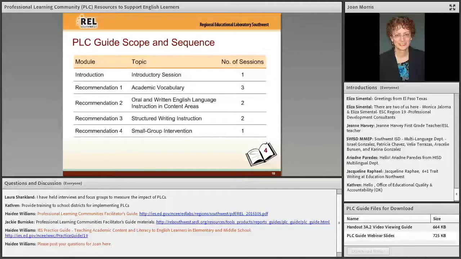So whereas I briefly went through the recommendations, teachers will have many opportunities to learn in depth about each recommendation. Recommendation 1, academic vocabulary, has 3 sessions. Recommendations 2 and 3 have 2 sessions each, and recommendation 4 has 1 session.